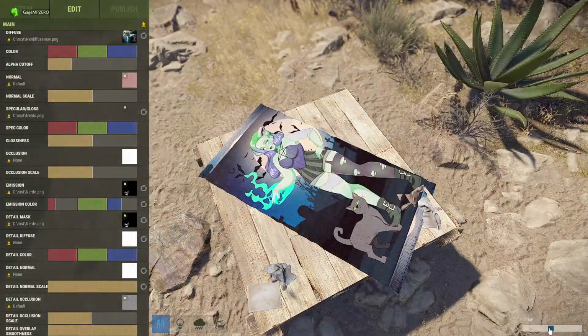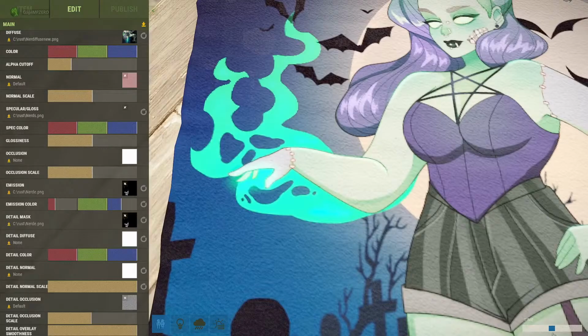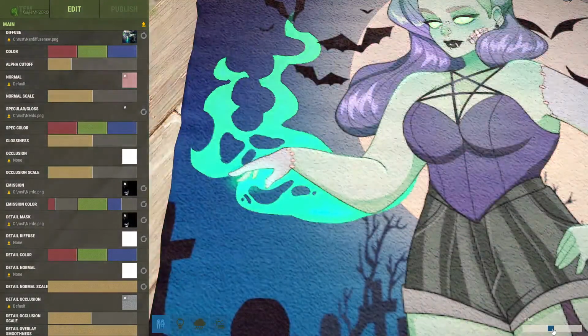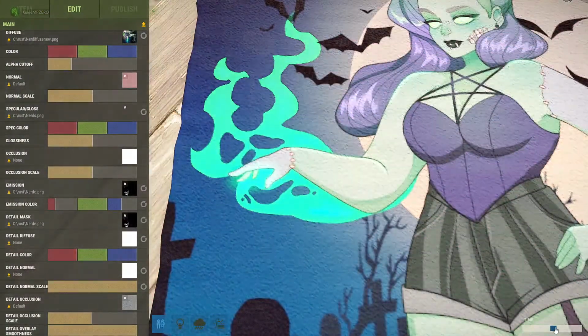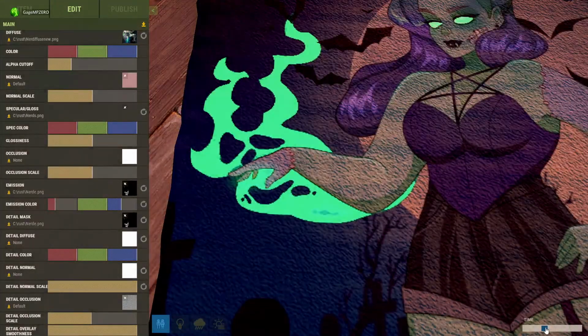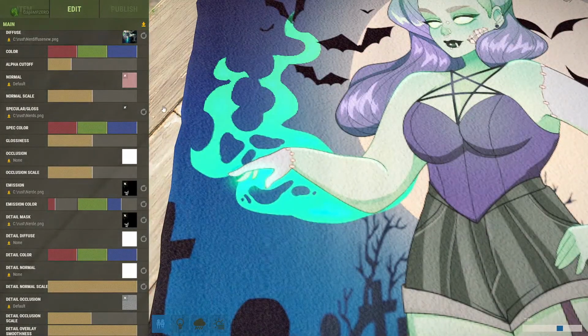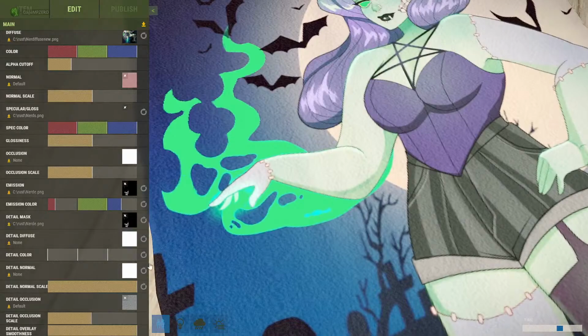Seems like it's darker. We're almost there. I think we need a little bit more, though. Bring these down a little bit. Flat a bit. Pale color.